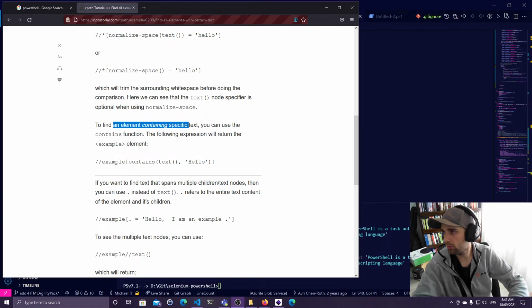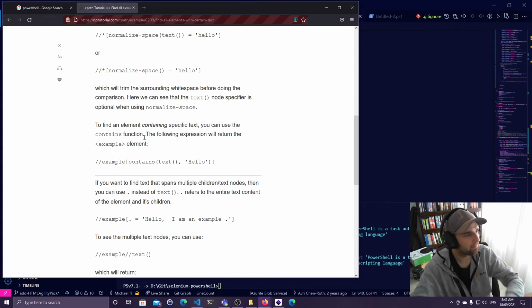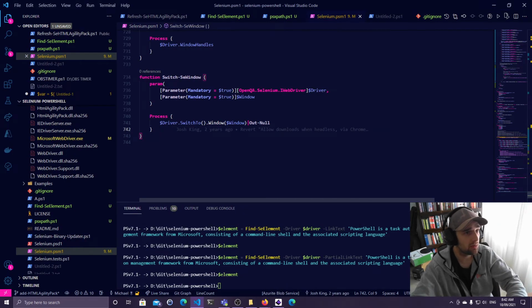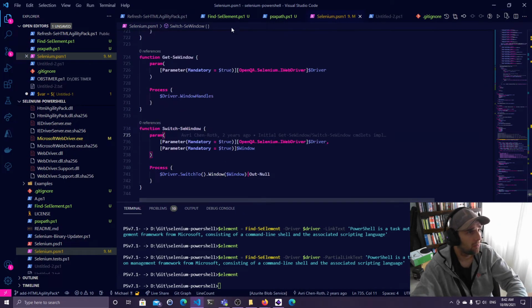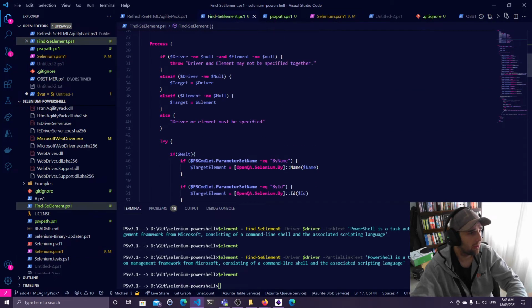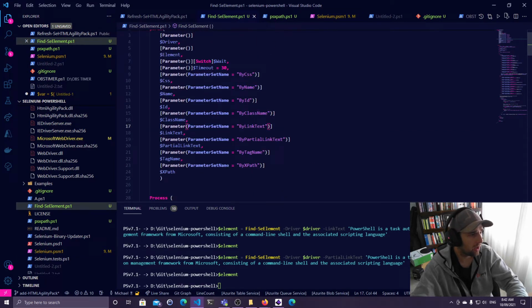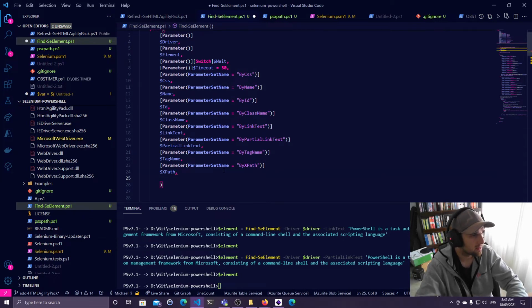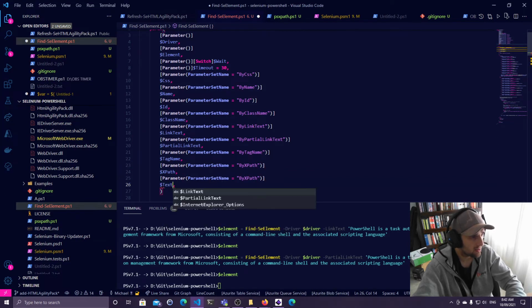I think we're just going to use contains hello and then see what happens. So we're going to go back to Find-SEElement, and what we're going to add here is a parameter set name. We're going to call it text.